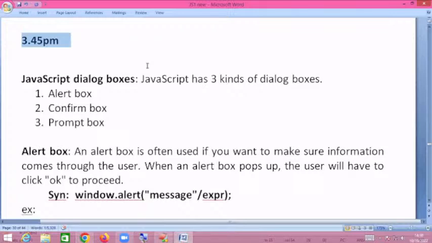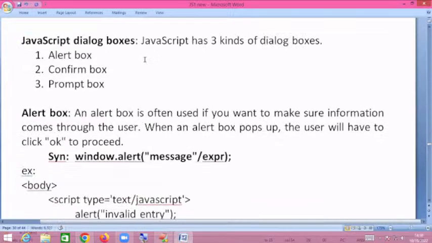When you log out or sign out of some websites, they ask for confirmation. Are you sure you want to really log out? Are you sure you want to really close it? These questions are nothing but a confirmation. So in our program also, if you want to take confirmation like that from users, use this box.